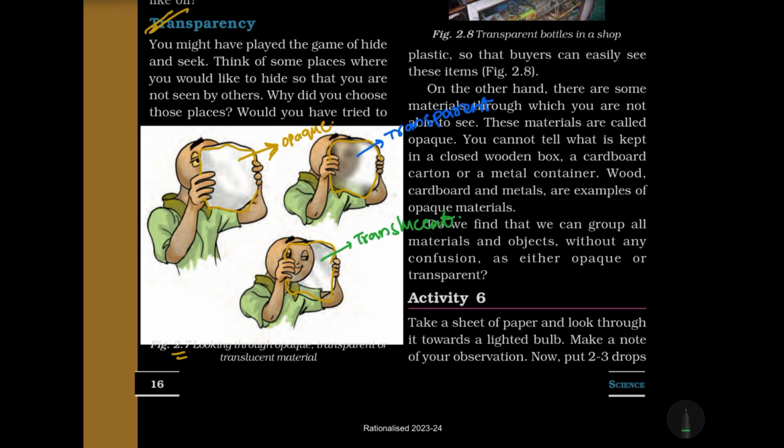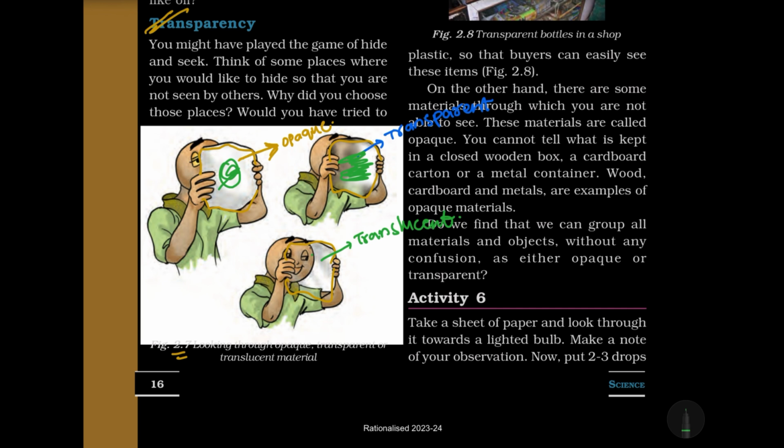Here are the 3 examples. You can see the boy's face is not appearing in this object. The boy's face is blurred in this object. And here the boy's face is crystal clear. We can see every eye, nose and mouth while seeing through this object.